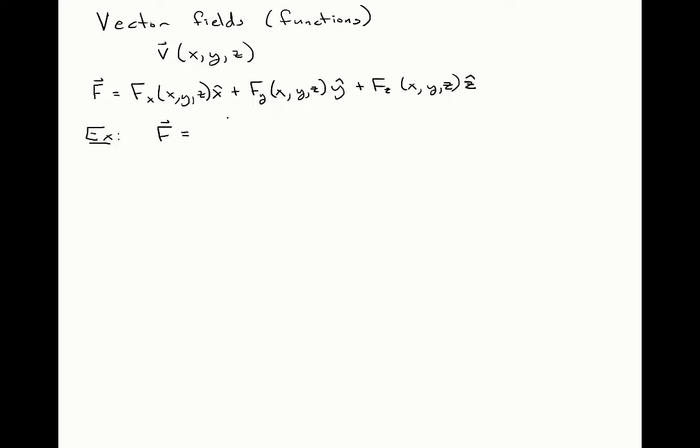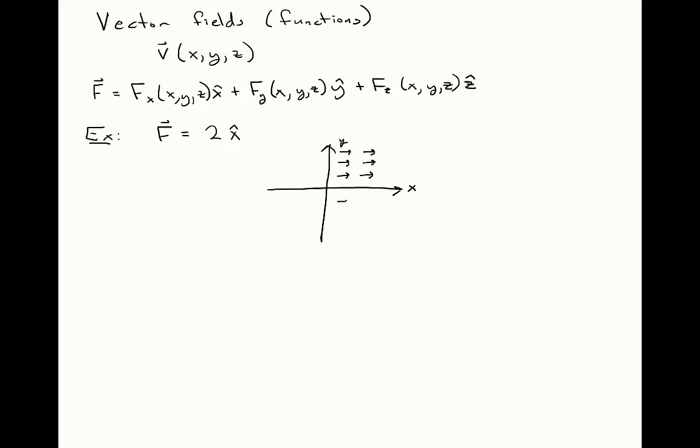Okay, now the best way to get a feel for these is to draw pictures. Let's start with something simple, where our vector field is just 2x hat. So it's a constant that always points in the x hat direction. Let's look at how this looks. While these things can in principle be three-dimensional, and they often are, for the purposes of learning to visualize them, we're going to stick to two dimensions. Stop and think for a minute. What do you think this should look like? This is a vector that is always 2 long and always points in the x-hat direction. So no matter where we are in space, it just looks like this.